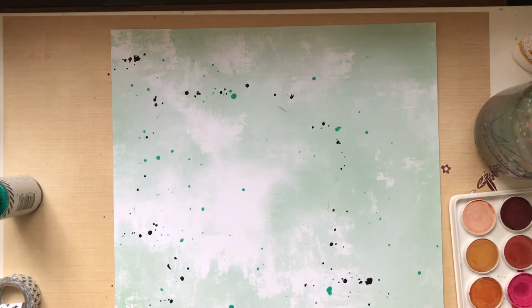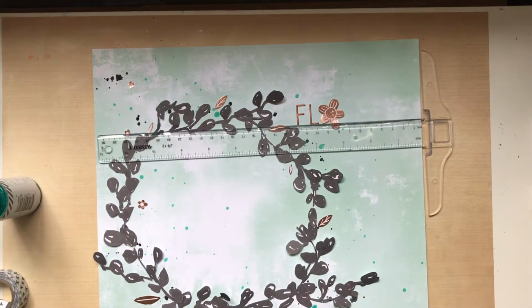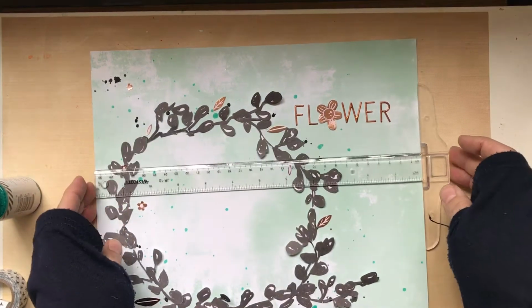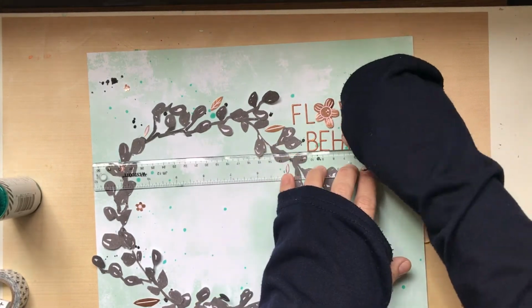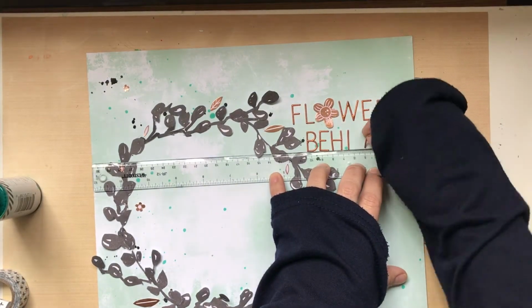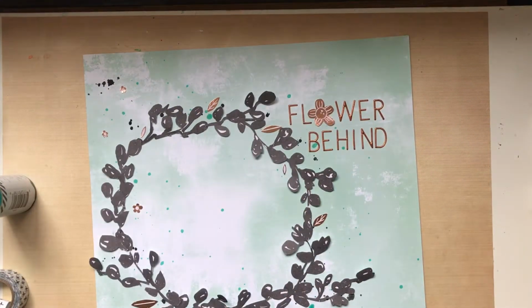So I'm going to be using the Pink Fresh Studio Copper Foil Alphas from the Live On collection. And here they are. These also come in that kit. I'm going to move these several times, sometimes on camera and sometimes off. I just could not figure out how I wanted this design. This is originally what I had in my head. Once I saw that wreath, I was going to put the title up there with some journaling underneath it. I move it several times, and then I end up with it pretty much right where it is. There, just a little higher, I think.